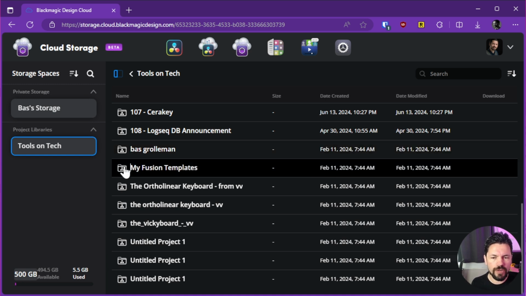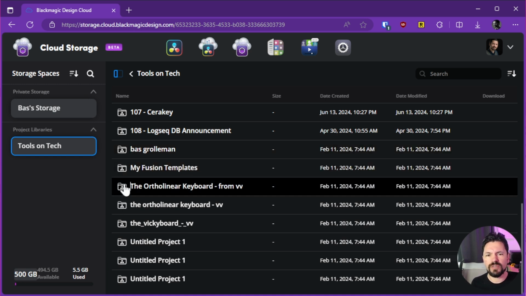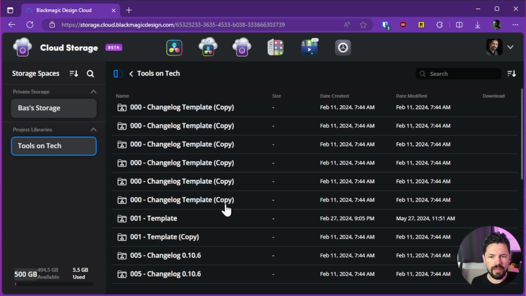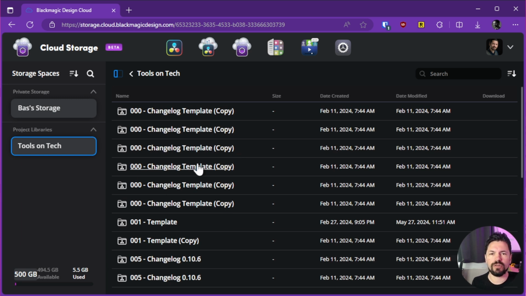Second one, the reason why you don't see the delete here is because they're still attached to active projects in your system. And that means that it stops you from deleting the files, which is super hard to grasp initially because you're like, hey, I just want to toss these things away. And what makes it even worse is that this doesn't even match up all the projects. I don't even have untitled projects in my current setup. Maybe one, but definitely not three. And whatever is happening here is because I probably copied my changelog template, but then it links back to this. So it's super confusing figuring out what matches what.